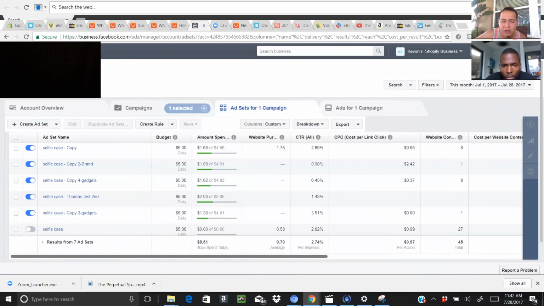The industry standard when it comes to your click-through rate should be about 2.5%. Your CTR is going to be your engagement. What it's going to do is help you understand if people are engaging with your ad. People are only going to engage with your ad if the audience is correct and the product is correct.